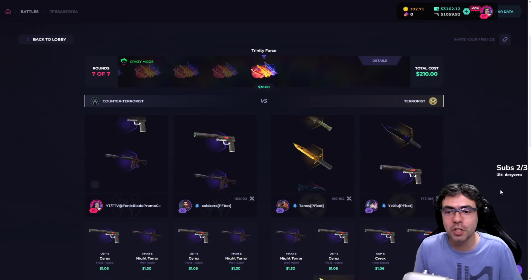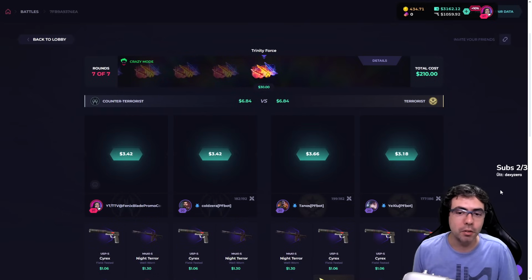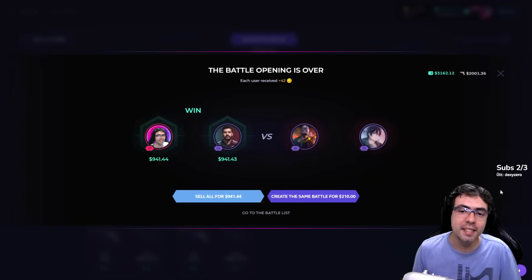That's it. I was thinking a Desert Eagle. But that's nice. That's incredible money here. We have a good amount of skins. Amount of value here. Let's see. $900, people. That's amazing. That's amazing.